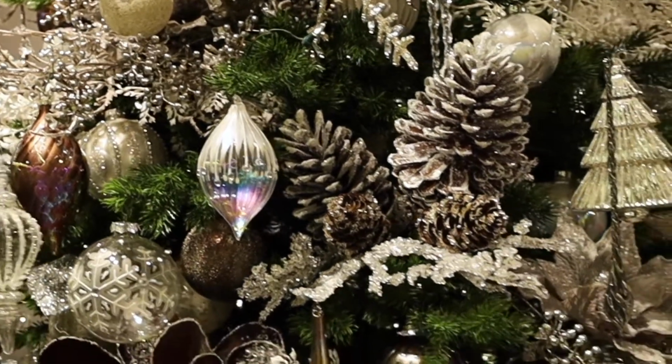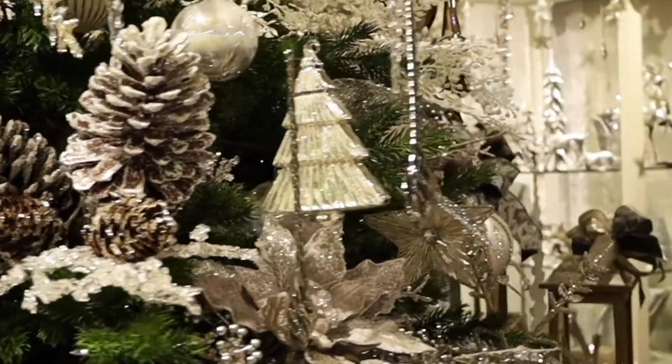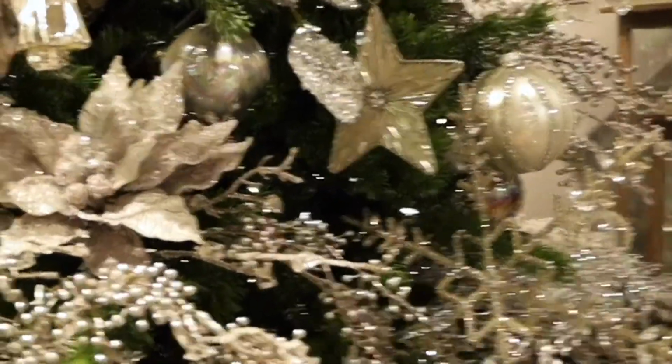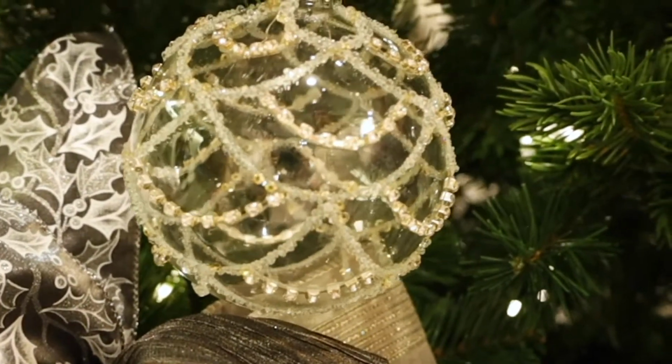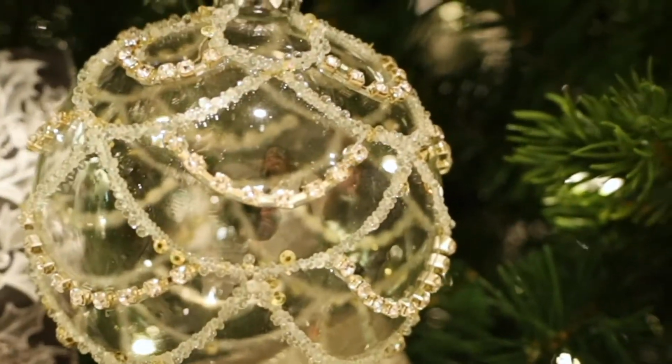And then we also have, as a partner to that drop, the orb. And I'm going to show you the orb real quick. It's right in here. It's kind of hidden underneath this branch. I'm going to kind of pull it out. Look at that. Isn't that beautiful with the rhinestones and the beads on the glass orb? So the orb and the drop are very hot for Tinseltown. Let's transition over to the other Tinseltown tree and take a look at a few more ornaments that are doing very well this season.